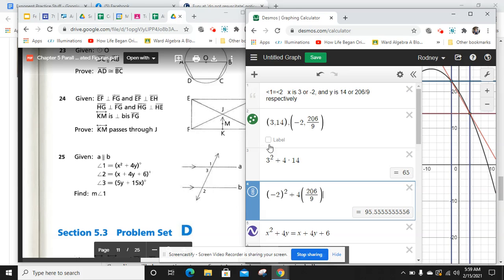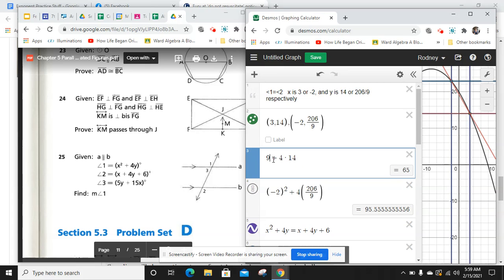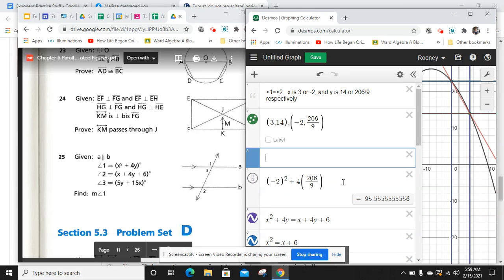All right. So I'm going to go ahead and process the simplifying of this. That becomes a 9. Okay. And 4 times 14 is 56. And 9 plus 56 is indeed 65. So one of the solutions is that angle 1 is 65 degrees. Now, it certainly doesn't look like 65 degrees on this picture, but that's okay. Remember that relative angle sizes should not be assumed from these diagrams.